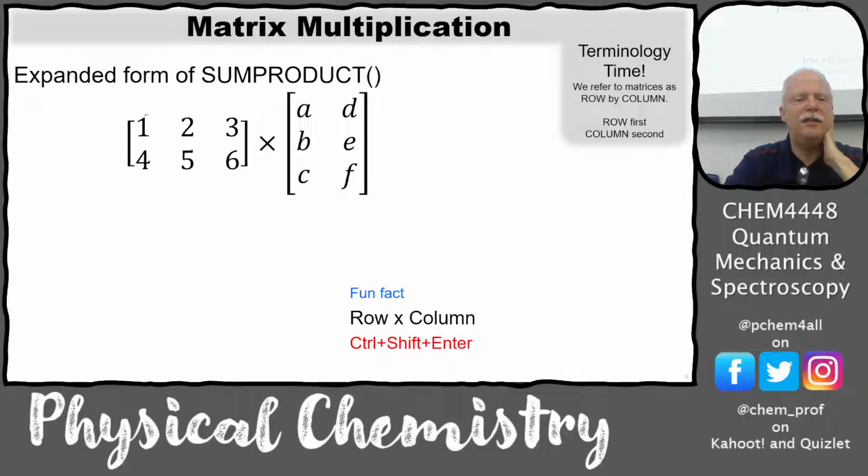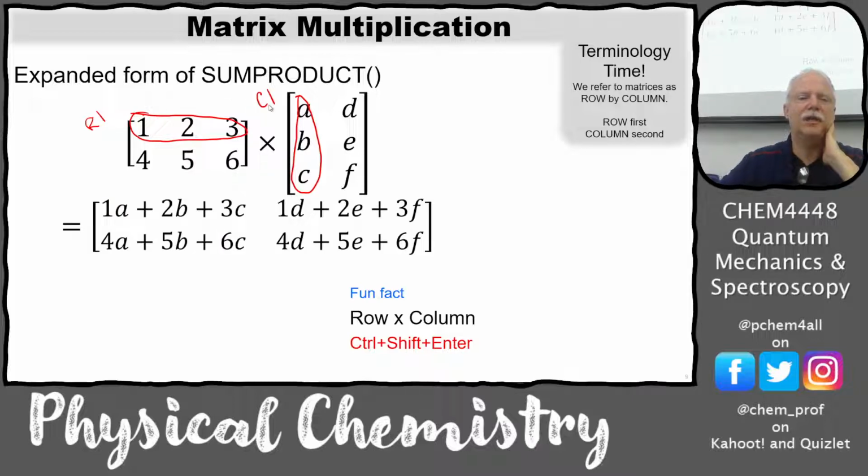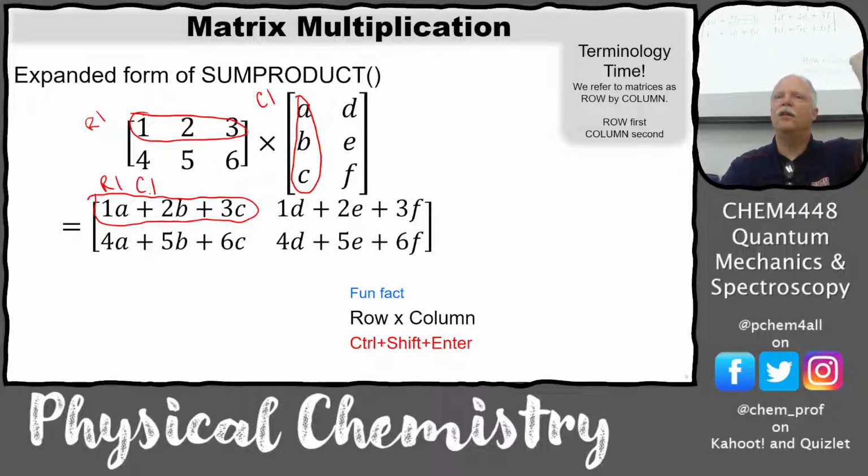So this is the first row, R1, and this is the first column, C1, and so the result of this will go in row 1, C1 of the result. So if we look at our matrix, this is row 1, C1. Do you see how that worked? The first row times the first column gives us a number in row 1, column 1 of the result. This sweeps through when it hits column 2. It gives us this one.